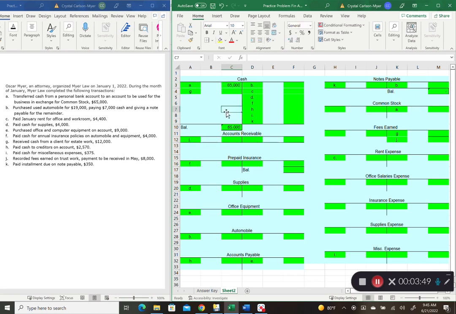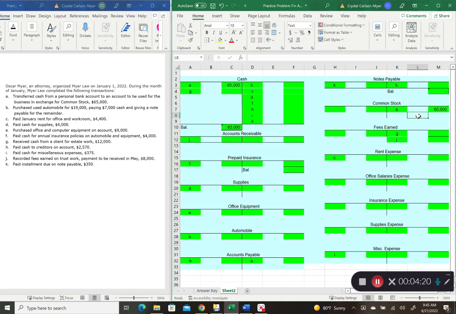So I have a balance for the top two accounts here just so you can see how it updates as I'm entering this in. I didn't put a balance for every account on here, but I just wanted to do it for illustration purposes for these top two accounts. So cash has the most transactions typically in it, so I definitely wanted to show you how the balance is calculated there. Okay. So my second thing here is I need to hit common stock. So common stock would be a credit, because common stock is an equity account.